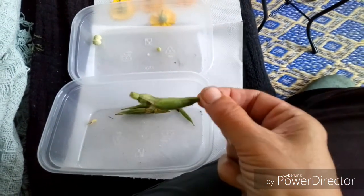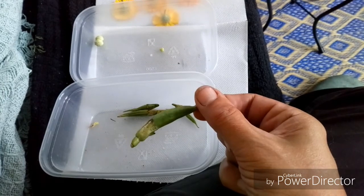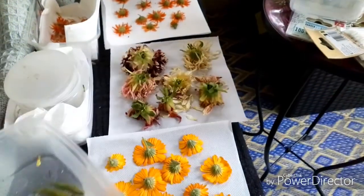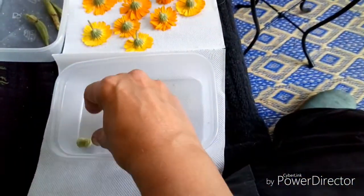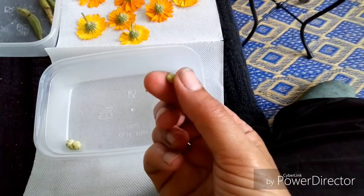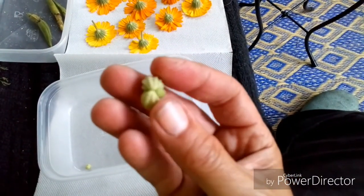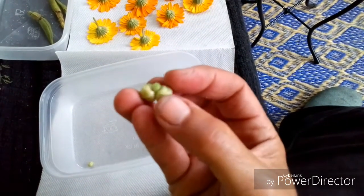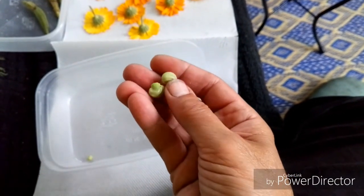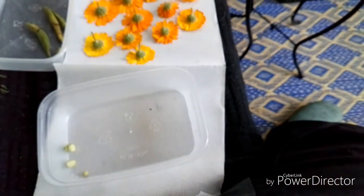That plant I don't know the name of - I bought a box of selection bulbs once and stuck them in, and it comes up every year. Now these are nasturtium seeds - each seed is only about this size, but when you take it off the plant it can be bigger with loads more in a great clump. As they dry out they just split up.